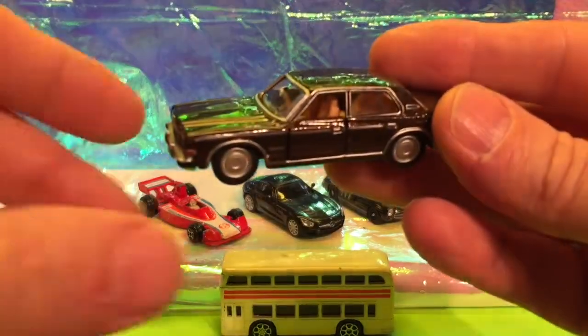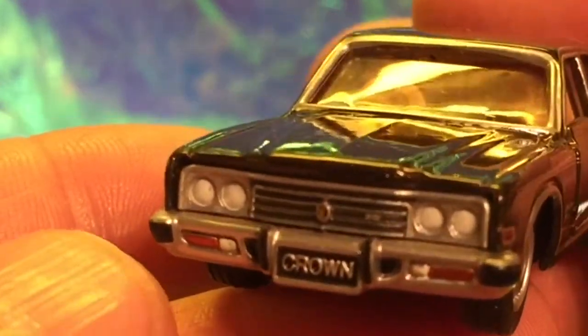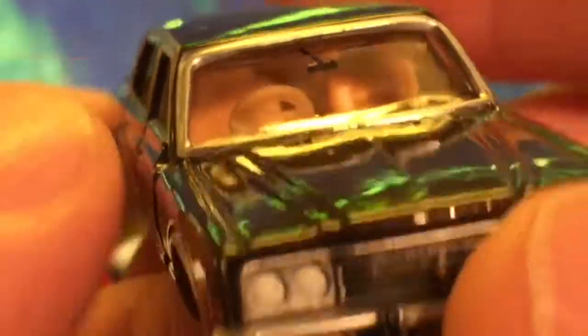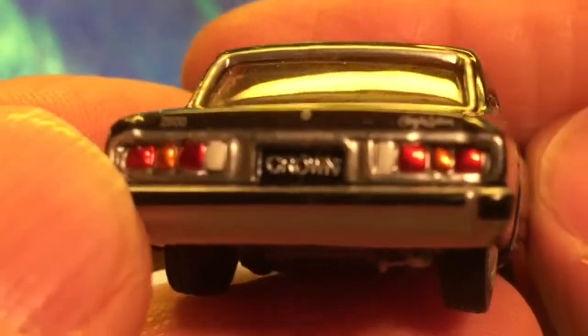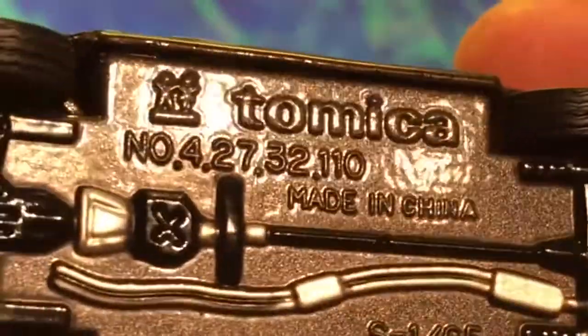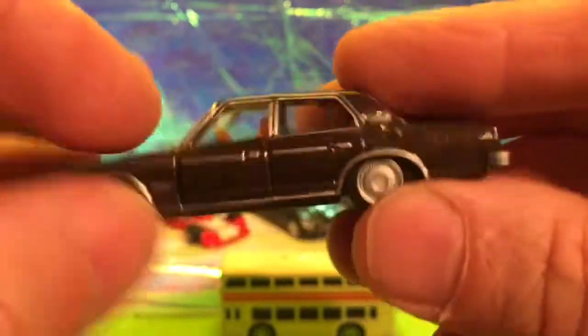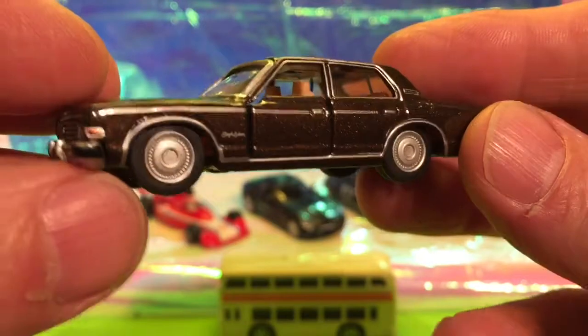Uh-oh. Check this out. The focus is coming through. Wow. This is a Toyota Crown by the looks of things, and it's not just any old Toyota Crown. Oh no. This looks like it's a limited vintage one, possibly, from Tomica. Wow. Gobsmacking. Yeah, look at that. Wow, made in China as well. Crikey, look at the detail on this. It hasn't got a lifting bonnet, but it does have an opening door. I can just jump inside there and go for a spin. Wow, thank you so much, Cozy. Flipping heck.